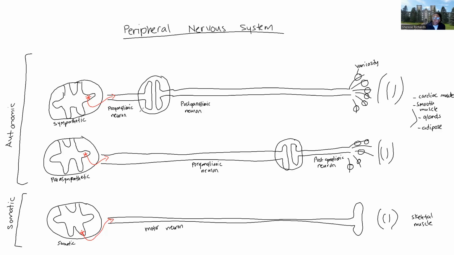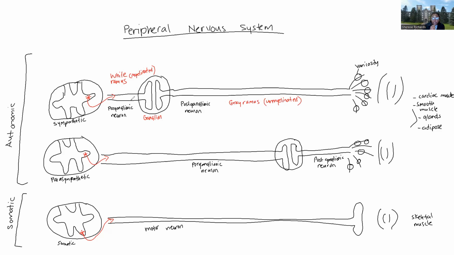Okay, we're going to consider these to be white ramus fibers before they enter the ganglia. Specifically in the sympathetic nervous system. All right, so before they enter the ganglia, they are white ramus fibers. And as we mentioned earlier, this means that they are myelinated. After they leave the ganglia, so here's our ganglion, they then become gray ramus fibers, which means that they are unmyelinated. Okay, so that's an important change that happens here in the sympathetic nervous system.